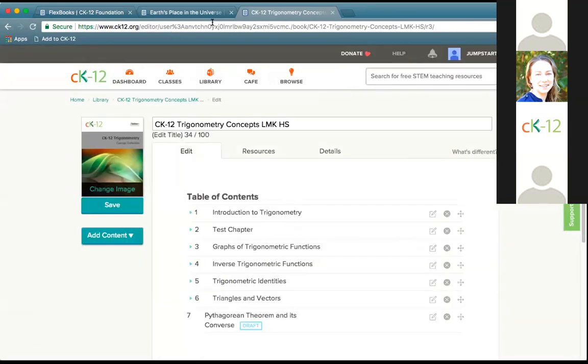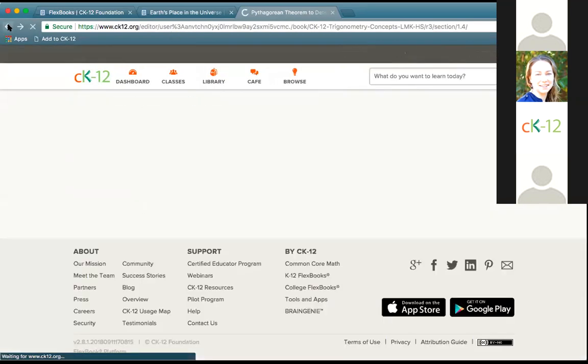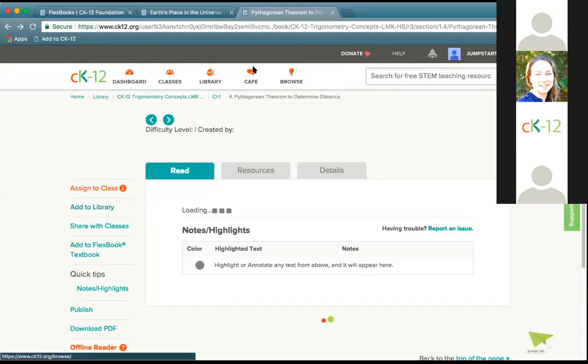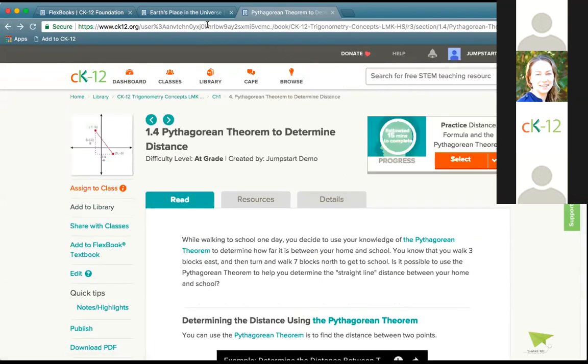And the first thing you want to see is that as I work my way through, I'm looking at this section, and this has a unique URL at the top. So I have a user ID number in there. It has the title of my book, the section. I just finalized it, so it even has a revision number in it.